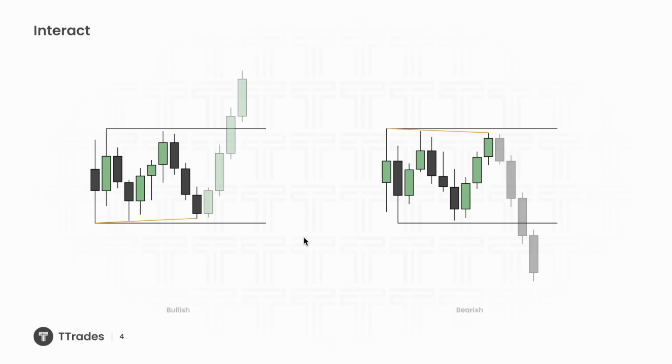Now the only time we don't need price to run out the high or the low is if we have SMT. That means the correlated asset does run out the consolidation lows, so we can treat it as if it did. You can see here, let's say for example, this is NQ and ES did run out the low here. We have that SMT. I can treat this as a protected low once closed over because ES ran out the low, even though NQ didn't. And similar with the bearish scenario, price runs out the highs on a correlated asset, but not on this current one. I can use that SMT to anticipate this high remains as we trade lower.